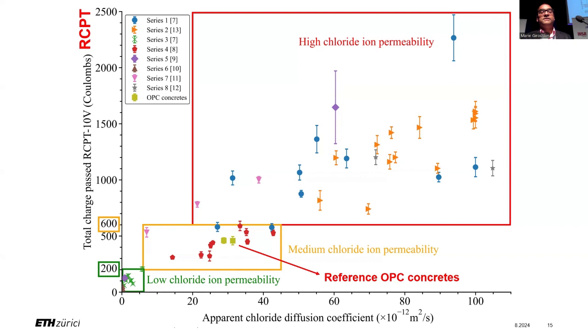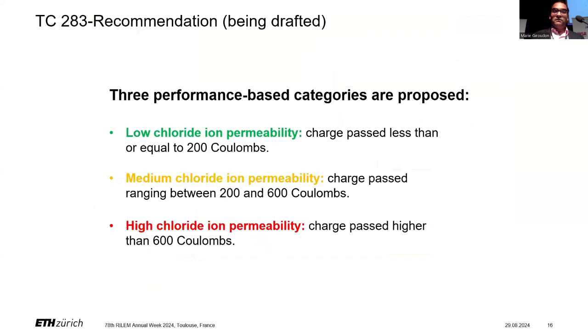And what they could see is that all of the binders that had a significant amount of fly ash or metakaolin basically displayed a very high chloride ion permeability. The reference OPC1 and OPC2 was sort of lying over here between 200 and 600 coulombs, whereas binders that had a very high amount of slag content all displayed very low chloride ion permeability. Now, of course, we don't want to differentiate between different chemistries, but that was just for you to know.